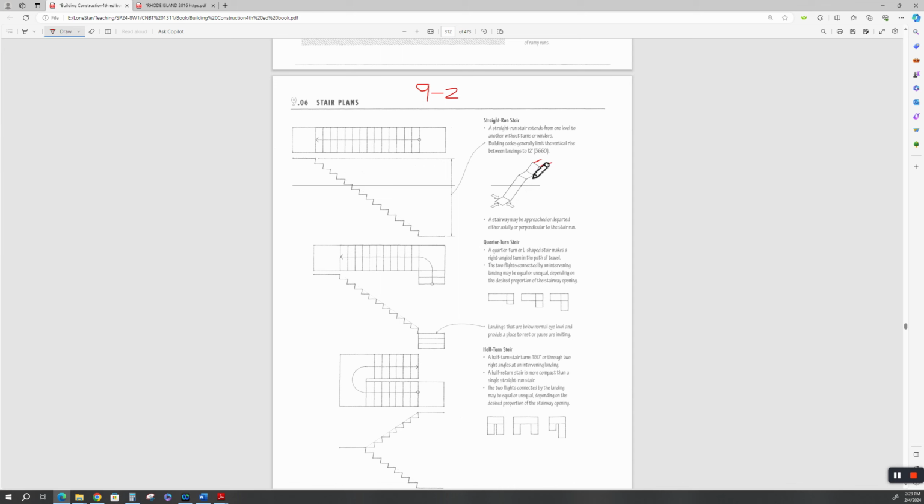It could just be a giant hallway or floor, but anyway, it would land up here. The building code determines how big these landings need to be and stuff like that.